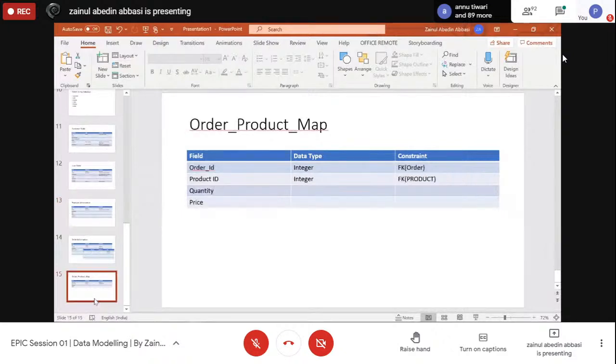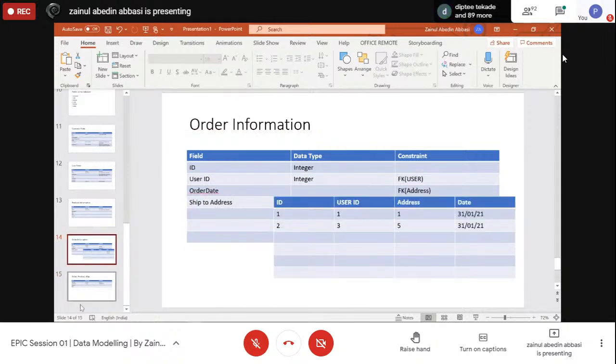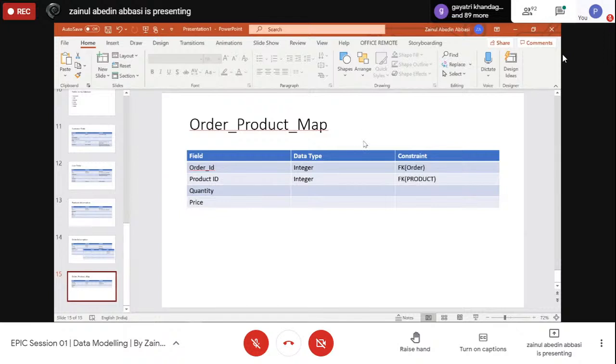The only thing that you're going to have here is the order and the product and how it is mapped, right? And now, say for example, the user wanted to change the shipping address. We do it here. It's changed for all products that were ordered within that particular order.